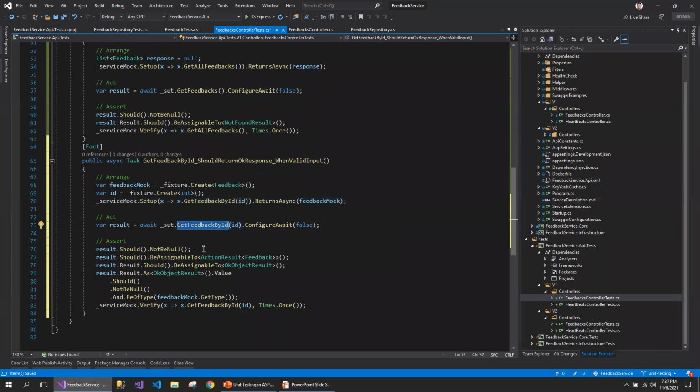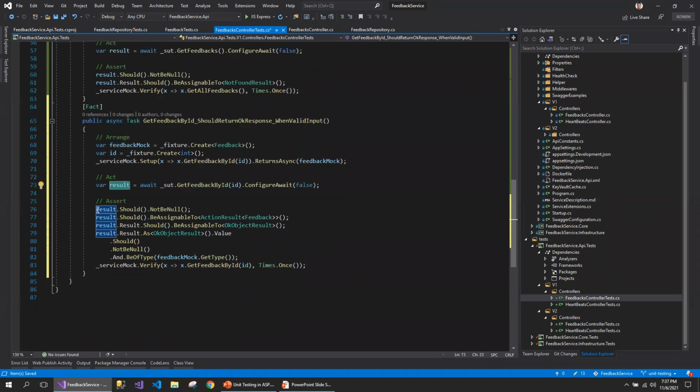So this is invoking your controller method by passing the ID here. Again, you can hard code the value here, but I'm again using the AutoFixture create. What this will do is generate a random number, assign it to this property and pass it as part of this input. And then in the system under test, when it is called, getting the response, the response not null and assignable to, because this is not a collection as compared to the previous one. This is returning only one feedback based on the ID.